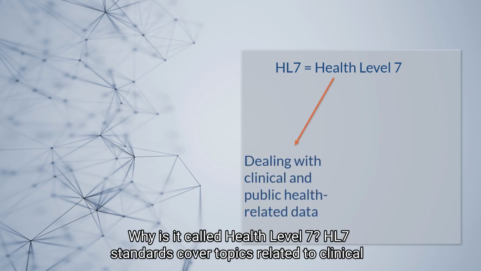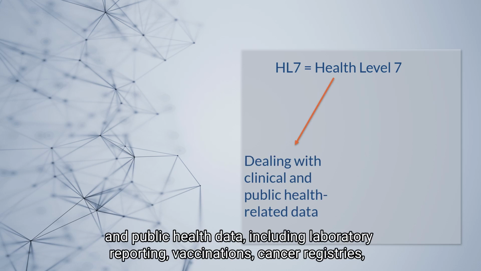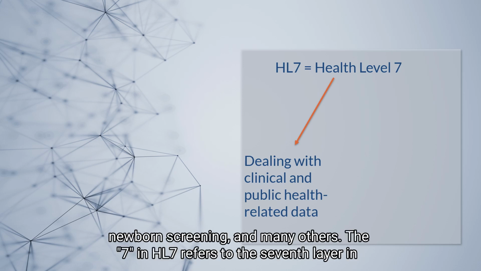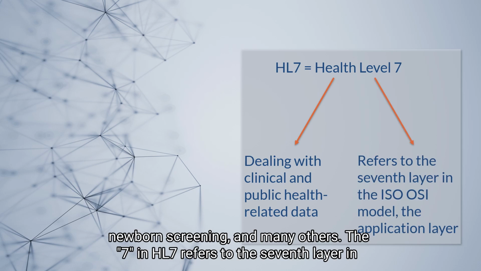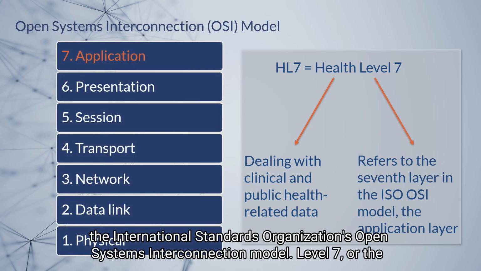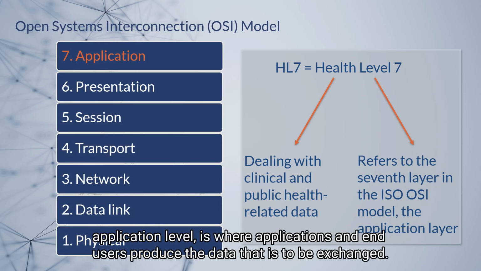HL7 standards cover topics related to clinical and public health data, including laboratory reporting, vaccinations, cancer registries, newborn screening, and many others. The 7 in HL7 refers to the 7th layer in the International Standards Organization's Open Systems Interconnection model. Level 7, or the application level, is where applications and end users produce the data that is to be exchanged.